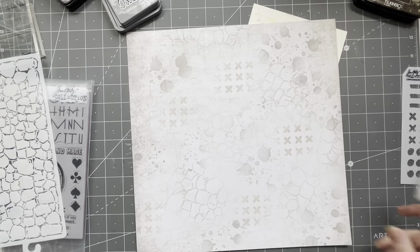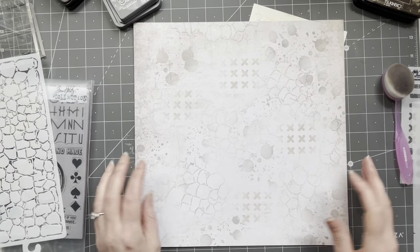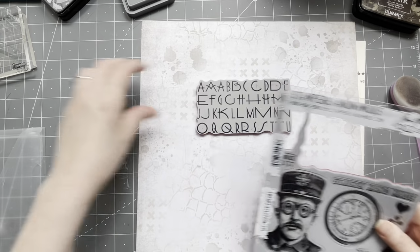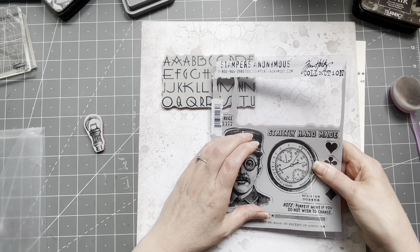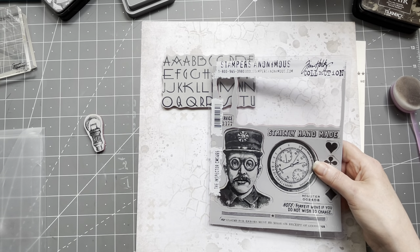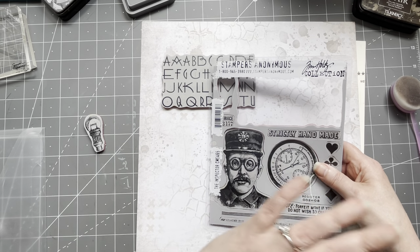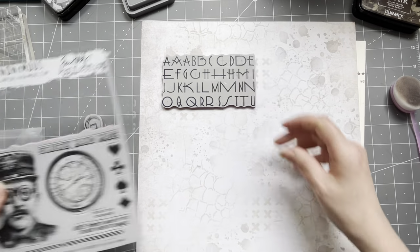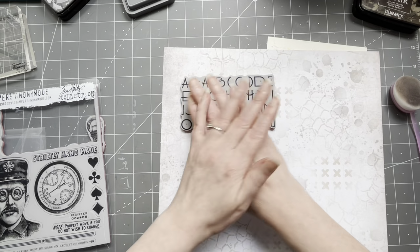There we go. Okay, could be done. Because now we're going to start the stamping. I am limiting myself to this set. This is going to be a background stamp. This is going to be the focal point. With the other one, with the moss, I started with the focal point at a later date. I'm going to do this as a second layer because I really want to figure out what goes where. But first this one. It's a big stamp.